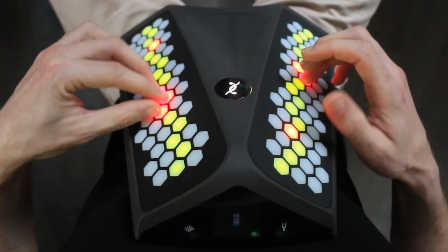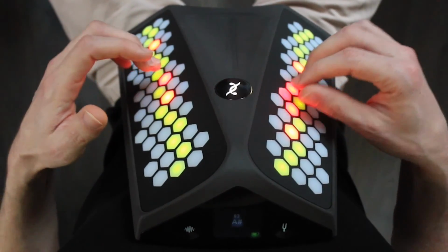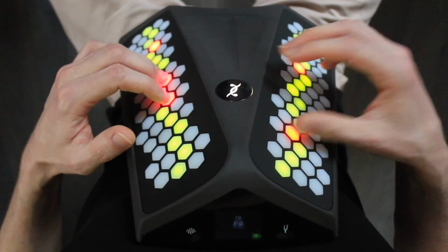As an exercise, you will find in the PDF some sequences of simple bass notes. It's up to you to find good chords to play over them.